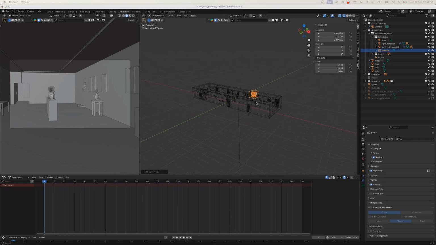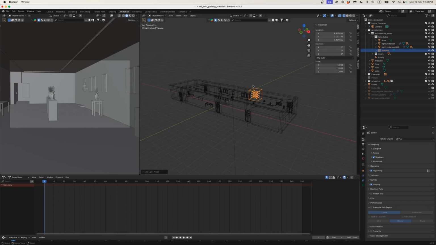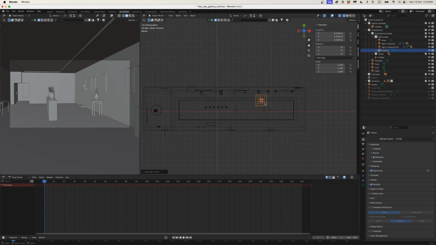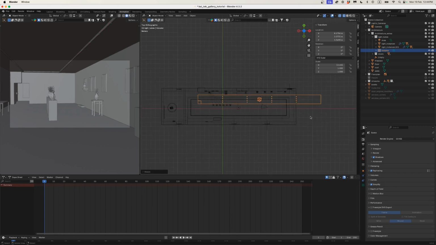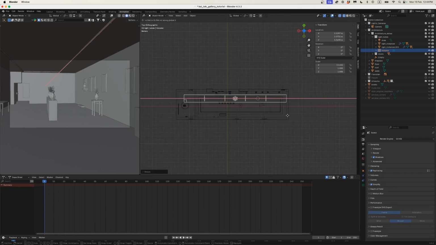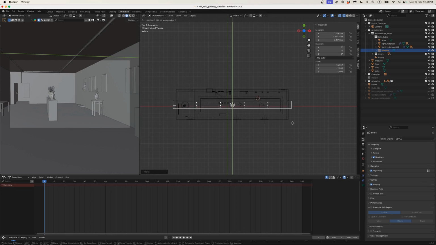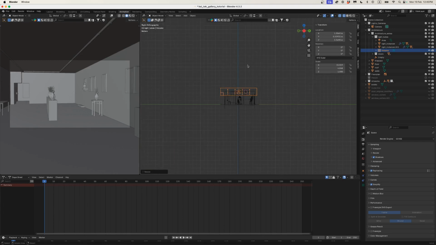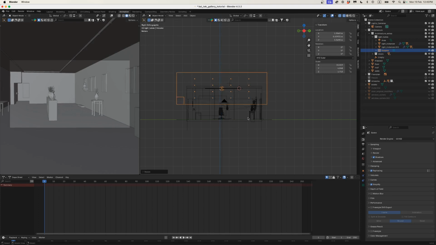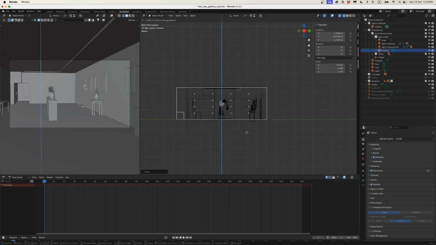First of all, I just need to resize it a bit to fit my scene. So I'll look from the top, S X, and I just want it to kind of cover my gallery. And we're basically telling Blender where we're going to run this lighting calculation. G Y and S Y, scale it up, something like that. And we'll also need to scale it on the Z axis, and then G Z, move it a little bit higher. That should be fine.